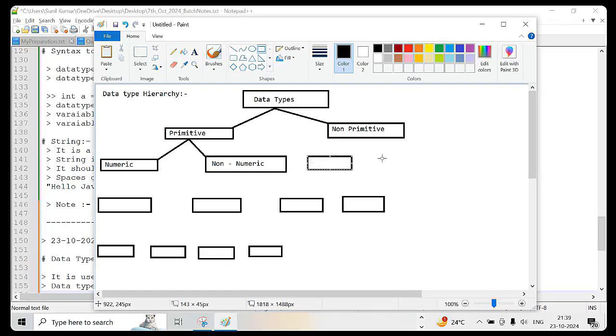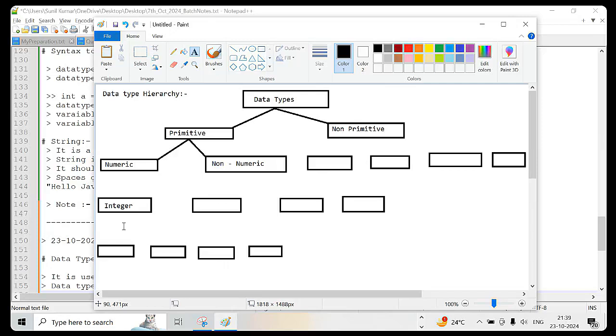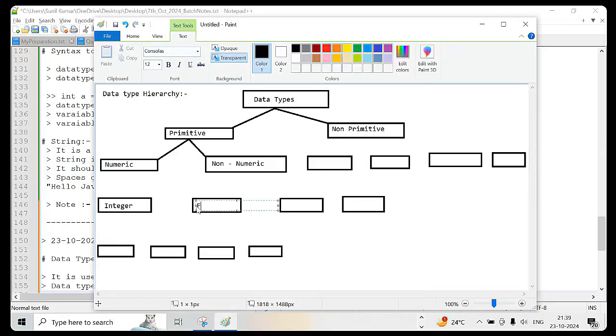String, array, this is for interface and enum. So it is out of scope, but for your understanding I'm writing here. So integer, this one float.